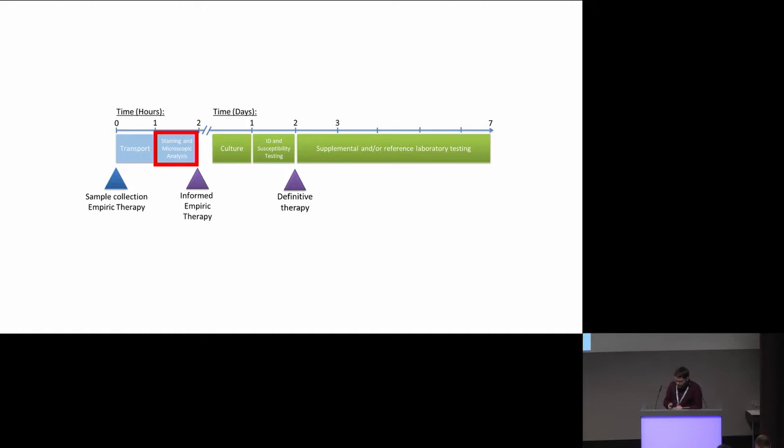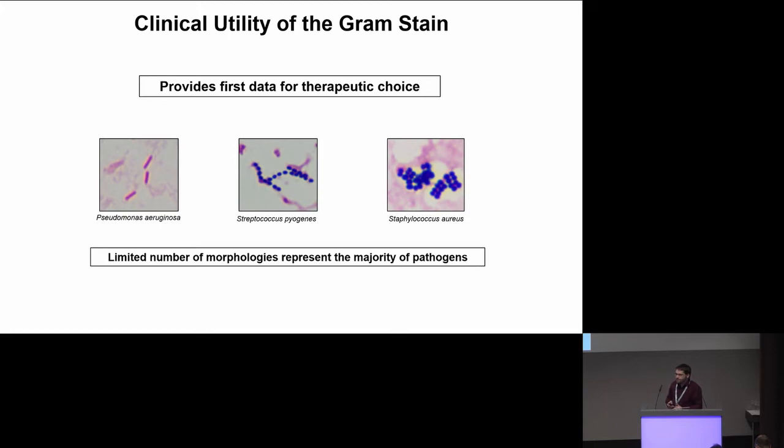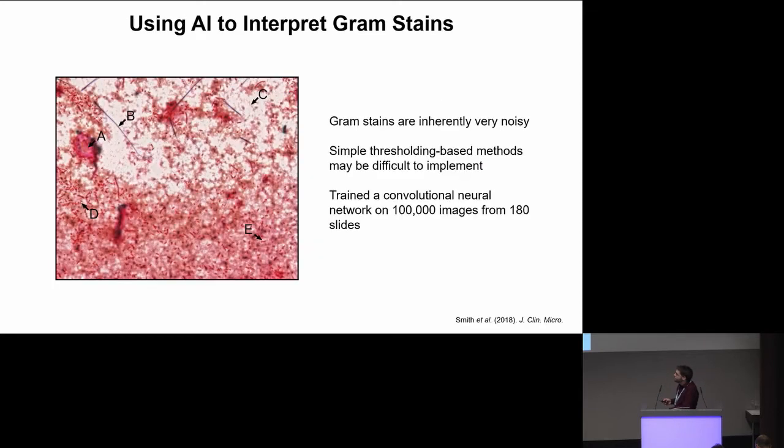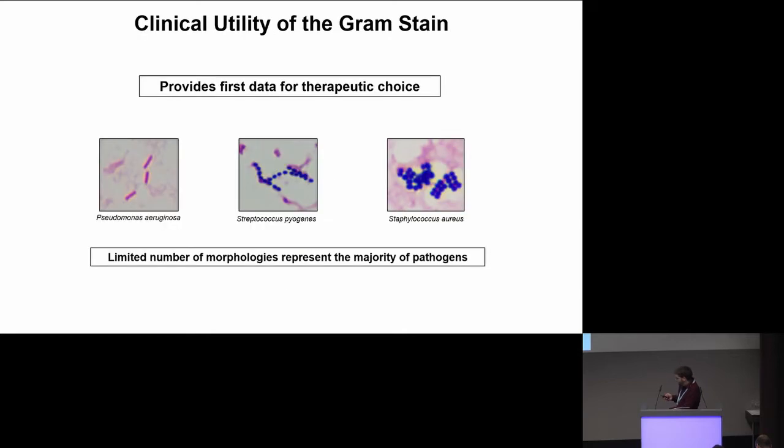And just a bit of background on that, the gram stain is pretty important in that it provides a general sense of what type of organism is present. So you can get a result like gram-negative rods, gram-positive cocci in chains. So gram-negative rods are pink, gram-positive cocci are purple, or gram-positive cocci in clusters. And each of those imply a very different type of treatment. And what's, I think, important for artificial intelligence is a limited number of bacterial morphologies constitute the overwhelming majority of pathogens that are of interest.